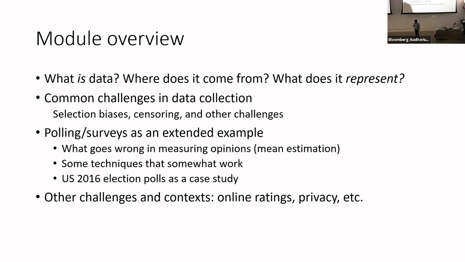A big chunk of the actual lectures and content is going to be polling and surveys, but I don't want you to think that the challenges I'm going to talk about are just related to if you're sending out a political poll. Basically, the same exact challenges hold in any active data collection, or really any data that you have about people's opinions, or just about people that they're answering. And so we're going to talk about how some of the lessons that we learned in polling and surveying extend to other contexts and extend when you're training models in those contexts.